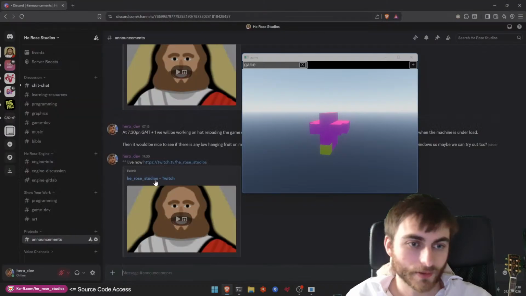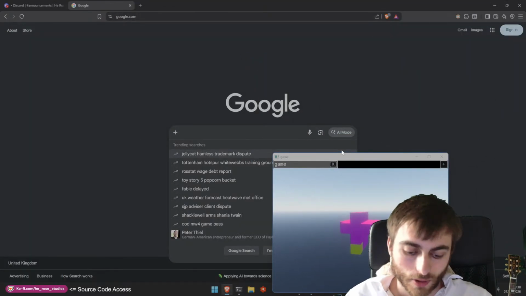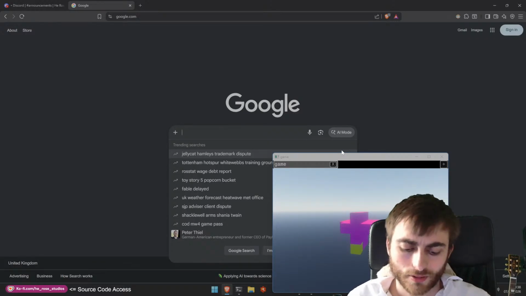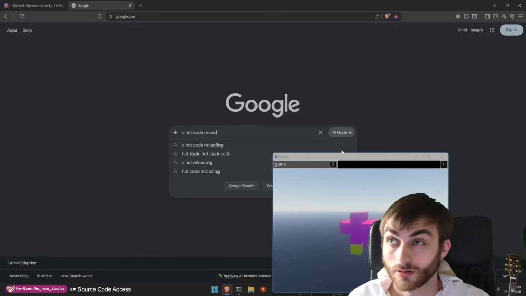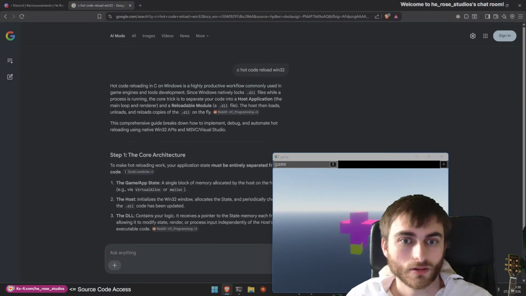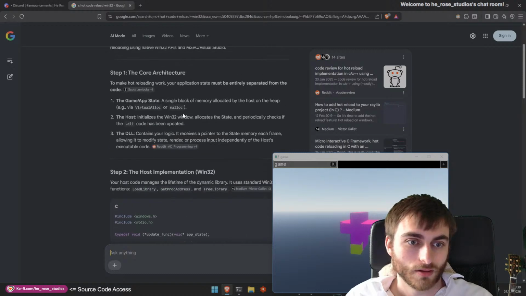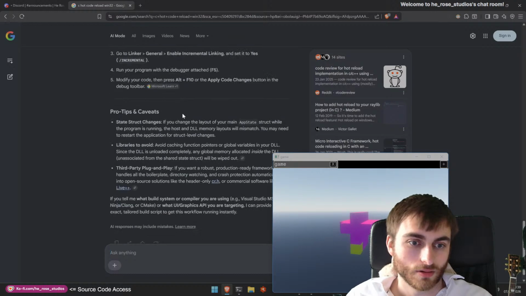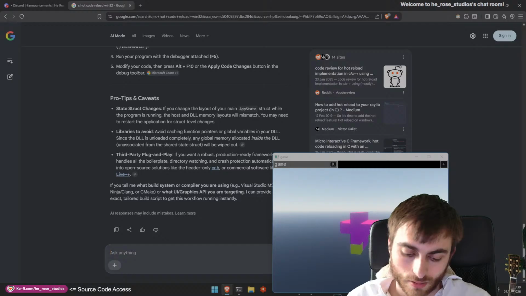Maybe we can sort this out. So let's see if we can just figure out. Right, so the context is we want to do C hot code reload win32, right? This is what we're doing. Okay, so I want to say create thread.